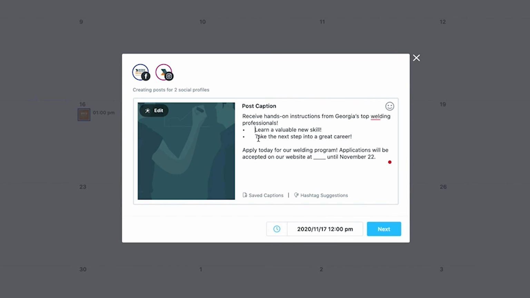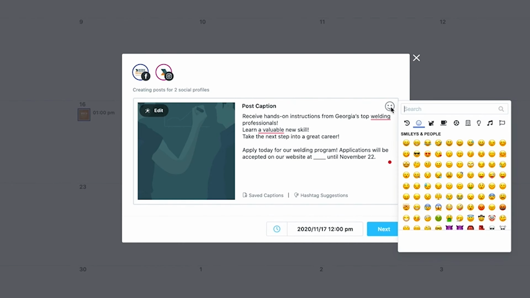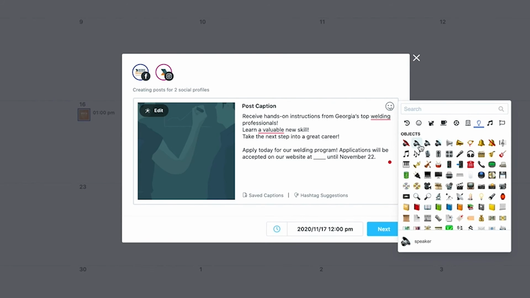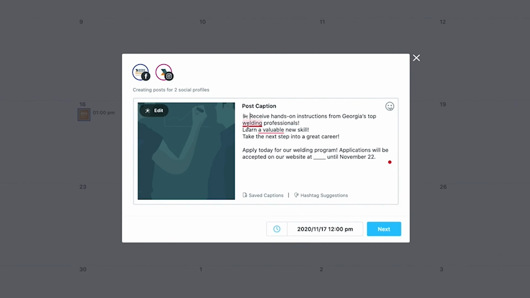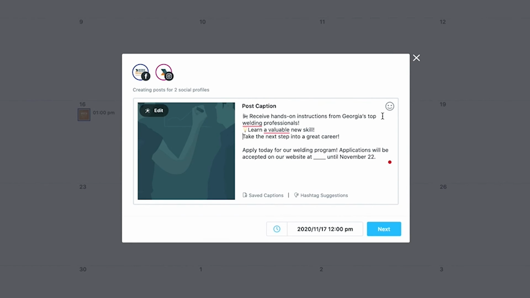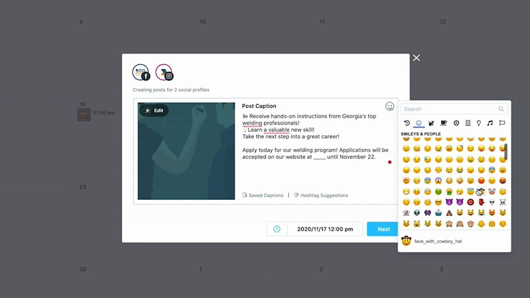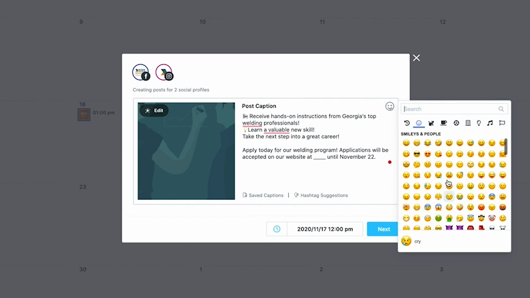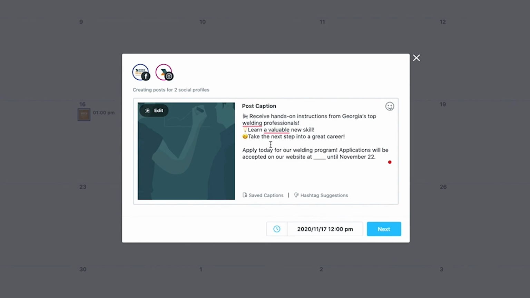I don't like the bullets, so we're going to delete those. And maybe this is just a personal preference, but whenever I have bullets that I don't want to be bullets, I will change those to be emojis. I feel like that's a pretty common practice on social media posts. At least that's what I've seen. So you make sure that you're choosing relevant emojis. Let's see. Those look good.